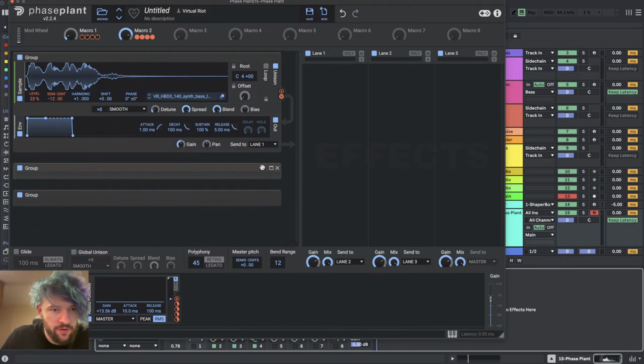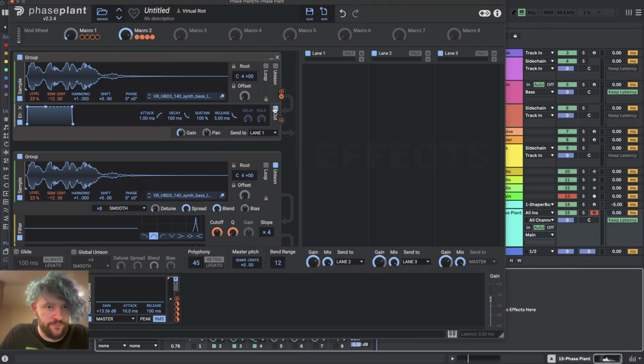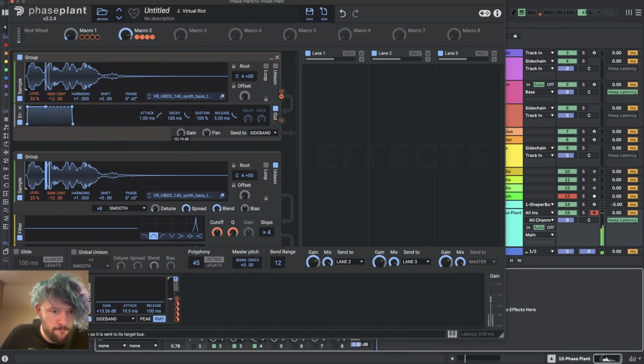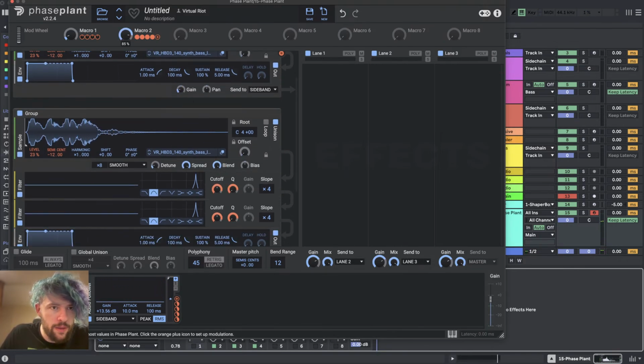Nope, wrong order. Because what I want to do is this one doesn't have the unison. Just goes out, still it doesn't do the pitch tracking type thing either, doesn't need to. Oh, yep, but we hear it, but I don't want to hear it. This is just supposed to go to the sideband, and then this audio follower gets the audio from sideband. Yep, and now the audio follower has to be way more in charge of these resonances.